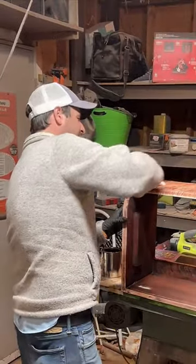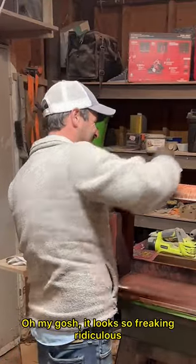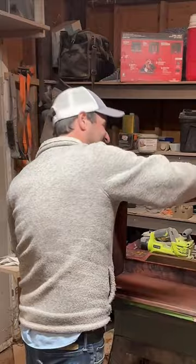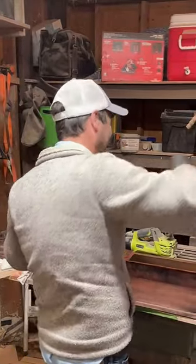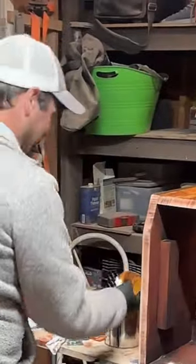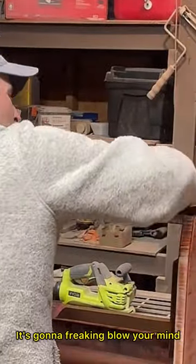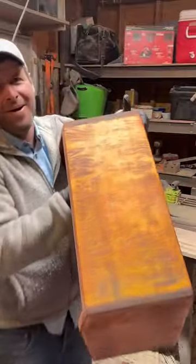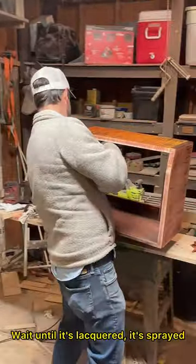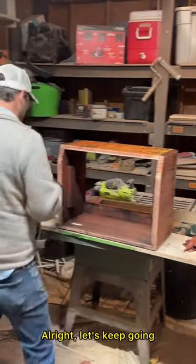Oh my goodness. I'm getting excited. Oh my gosh, it looks so ridiculous. This is insane! Yes! Oh my goodness! Guys, wait till you see it! It's going to blow your mind! This is insane! Wait till it's lacquered, it's sprayed, and it's glossy. Oh my gosh. Alright, let's keep going.